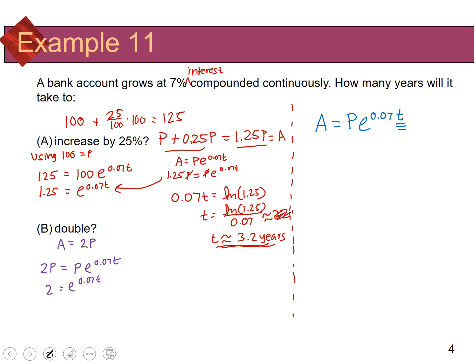As I continue to solve this, I would natural log both sides, so 0.07t would equal the natural log of 2. In case you don't realize, I'm also using the symmetric property because I like having my variables on the left-hand side. That's just the way I was brought up to do that when I started learning algebra. So it's basically a compulsion at this point, I guess you could say. So that means that t in this case is going to be the natural log of 2 over 0.07, which is approximately 9.9 years.